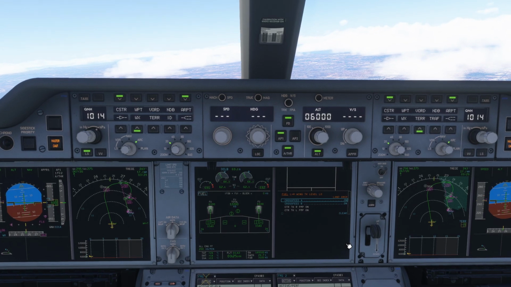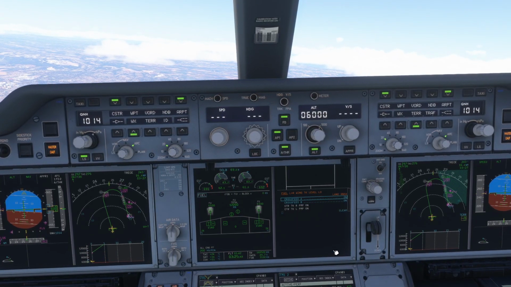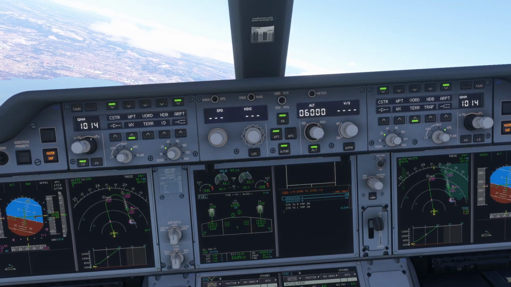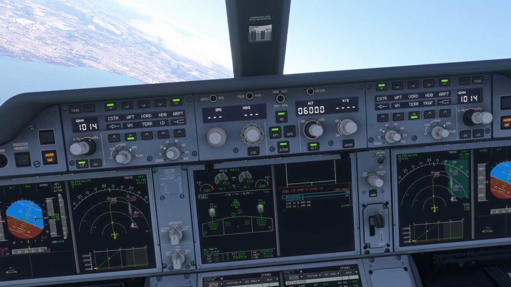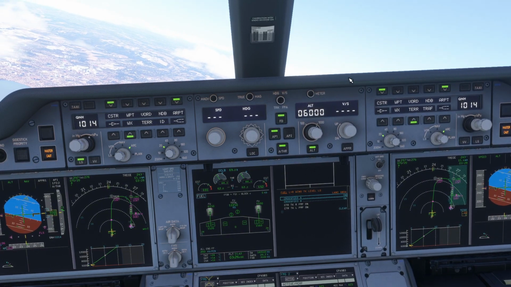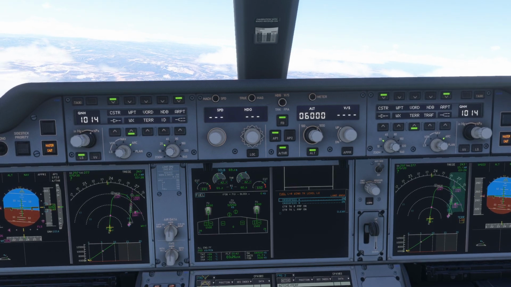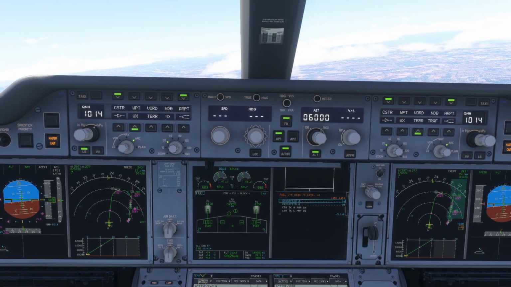How much fuel do we got left? About 3,100. Oh, that's very, very low. But no, actually, I think that's correct because we needed to use that. So basically, we're minimum fuel. So I think we need like around another, let's say 3,000 or more. I think minimum we have to add 3,000.